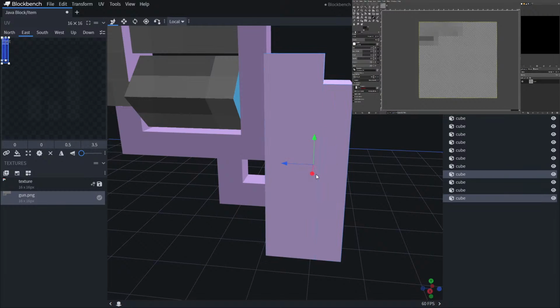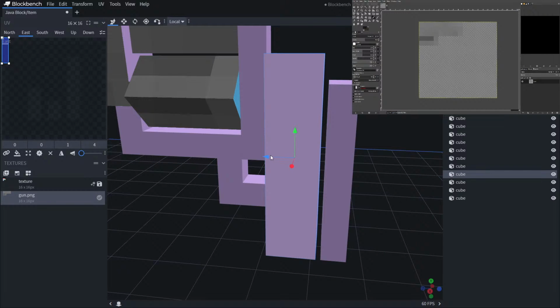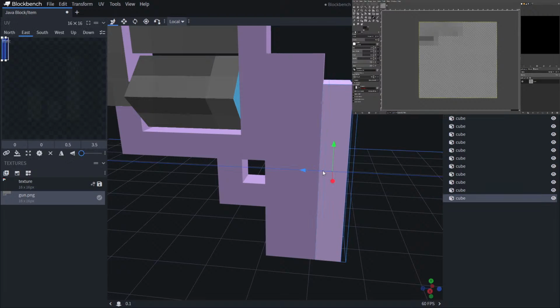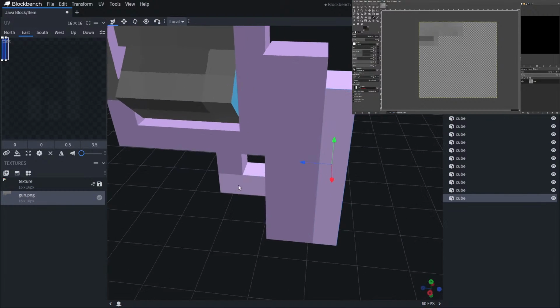And it's still not correct. What the fuck? No, it was. It was just a position.